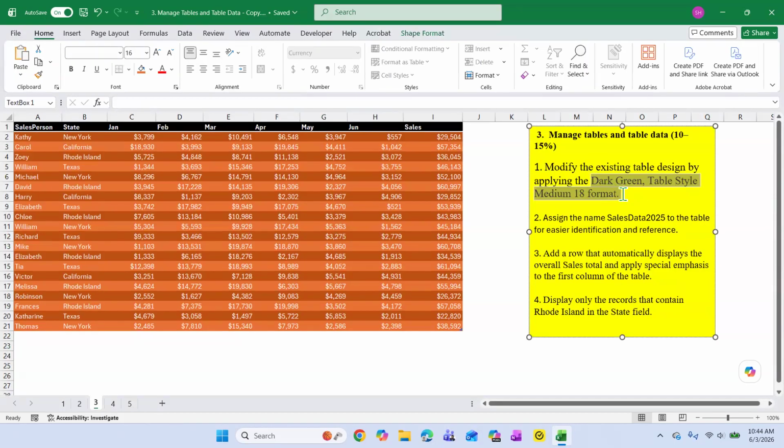Here you tell me which is the first clue. Dark green is the first clue or medium is the first clue? Medium. Because we have light, medium, dark. So medium is the first clue. Then 18. Format.